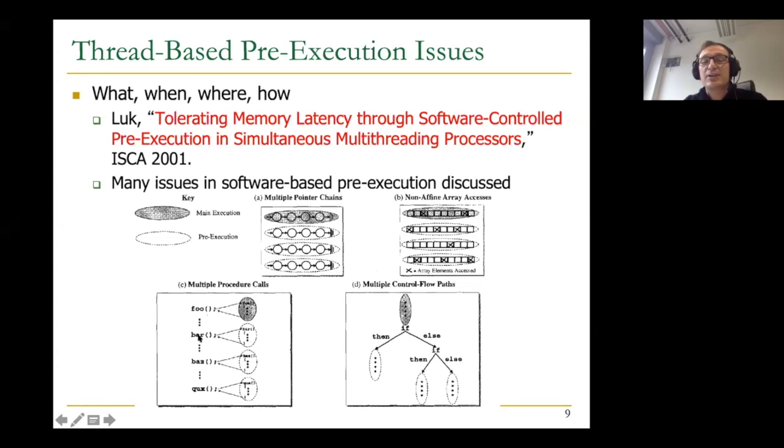Now, of course, this is a good example to see that maybe you don't know some of the input values to this bar call, or these different function calls. So what do you do to pre-execute these threads? Maybe you predict the value of a register, for example, because you don't know, maybe foo will write a register that will be input to bar.